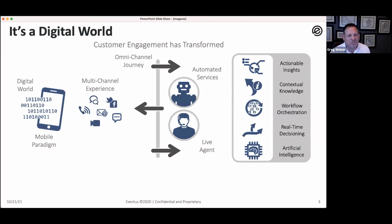When we start talking about a digital world, what does that mean to contact centers? The best way I know how to describe this is through the eyes of my daughter. She's a 13-year-old princess, and the first thing is we were driving up to the mountains one day, and in the back seat, my daughter announced, "I want to watch episode 3, season 2 of Mako Mermaids." My wife and I looked at each other and we almost giggled, because when we were growing up, we could play the license plate game and look out the window. And then all of a sudden, my daughter's asking for content on demand. And ironically, she was able to get it, and she wasn't even talking to us. She was talking to her iPad anyway.